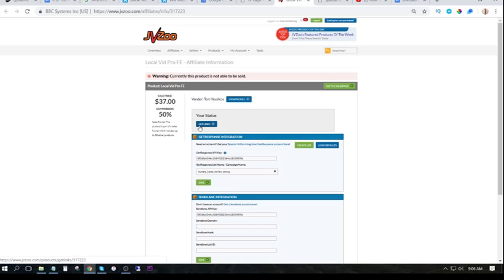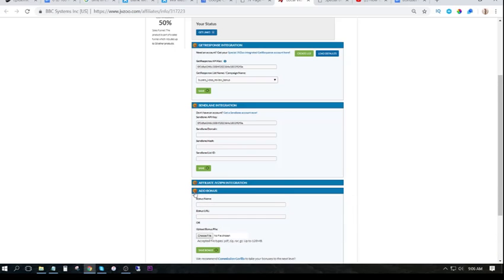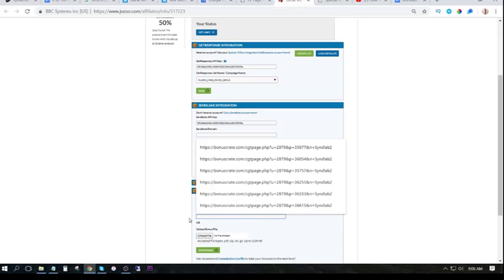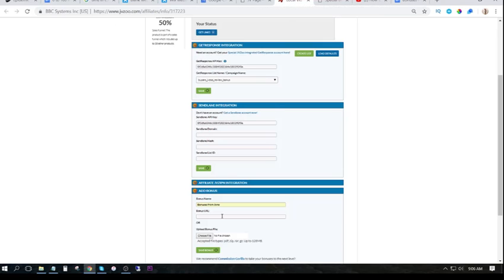Okay, it's going to take us through to the page where we apply for our affiliate link and where we get our affiliate link, and then down in the bottom where it says add bonus, just click on the plus sign there, and you're going to write in the name bonuses from Jono. Well, obviously you're going to change this from my name to your name, and then where it says bonus URL, okay, we go to the doc, we copy the link, okay, and then we paste that link in right there, and then we click on save bonus.